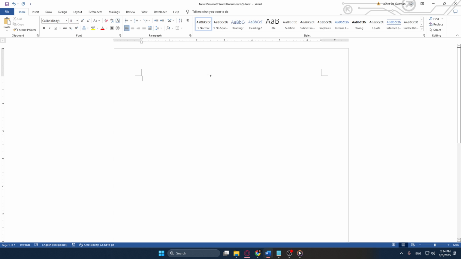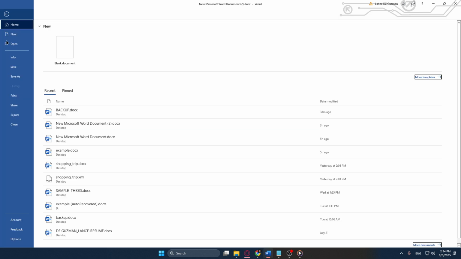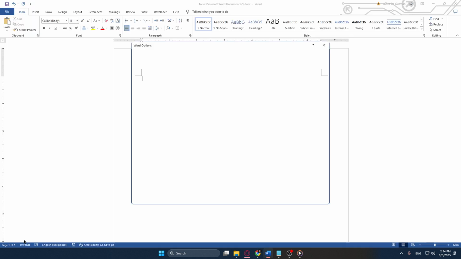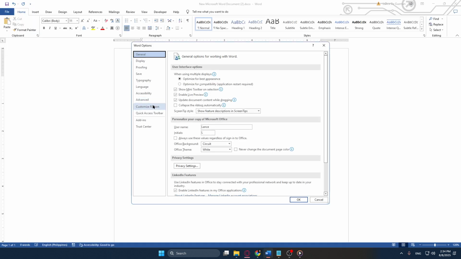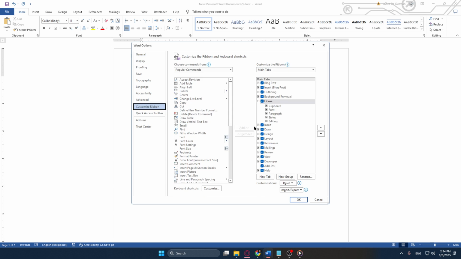First off, start by opening your Microsoft Word application. You may already be familiar with the Home tab, where most basic functionalities reside, but for today's exploration, our focus will be on the Developer tab. If you can't see it right away, don't worry. You might need to enable it through Word's options. Access the Word options by clicking on File, then Options, and finally Customize Ribbon. There, you'll find the Developer tab listed. Just check the box next to it to make it visible.